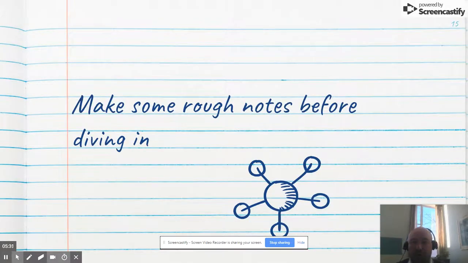Make some rough notes before diving into a question. So if you can, you want to have some paper there, maybe some foolscap or something like that, you can ask your proctor to provide that for you. And then what you want to do is just make some rough notes before diving into a big programming question. So what variables you might need, how you might structure things, so that when you go to write on the actual exam paper, what you're putting down there is a good copy. So there won't be a lot of scratching out or trying to squeeze things in. Obviously, if you need to squeeze things in, that's fine.